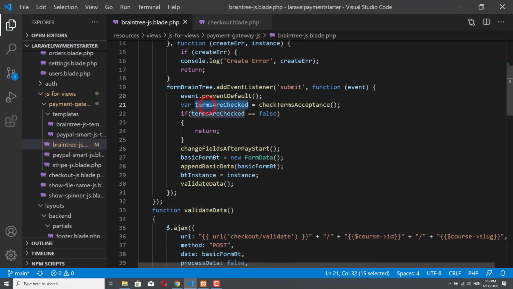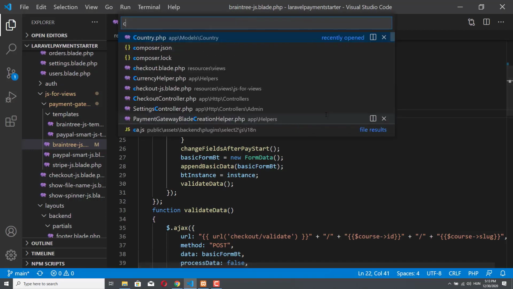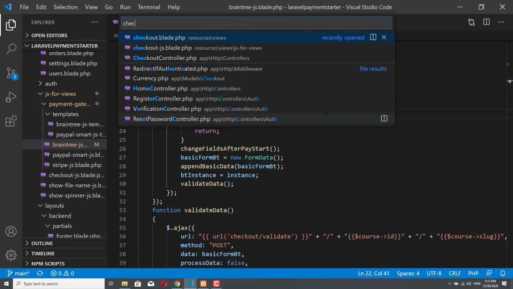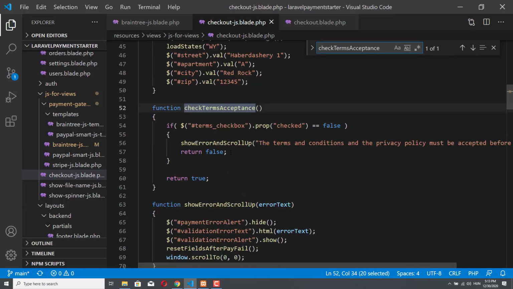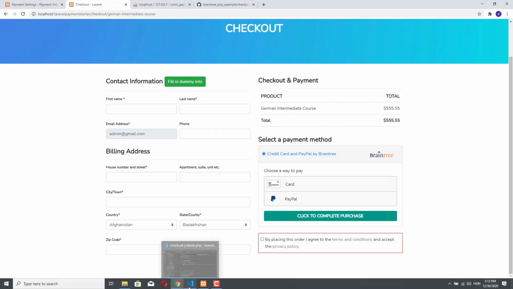We are defining the terms are checked variable, and we will get the return value from the check terms acceptance function. Now this check terms acceptance function is in our checkout.js file, so in the blade file where we have all these JavaScript helpers for us. And it should be, yes, check terms acceptance. So what we are doing is that we get this terms checkbox here on the checkout.